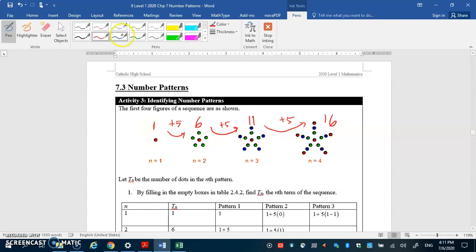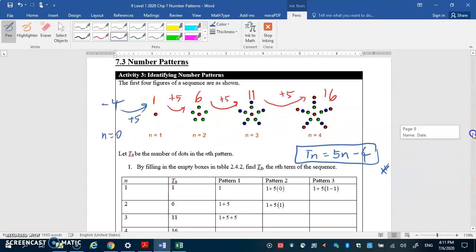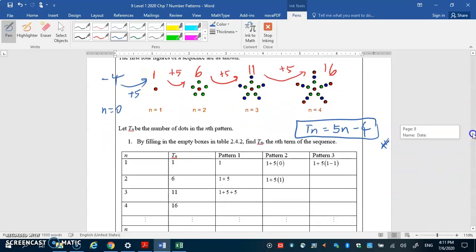Okay, so immediately I can start to apply the formula, which is Tn equals An plus B, where A is the common difference, so that's 5. And then what is my B? That means the T0 over here, right? When n equals 0, this would have been negative 4, because negative 4 plus 5 will give me 1. So my general term will be 5n minus 4. Correct? Okay, in order to help us see this pattern better, we can also use a table, right?